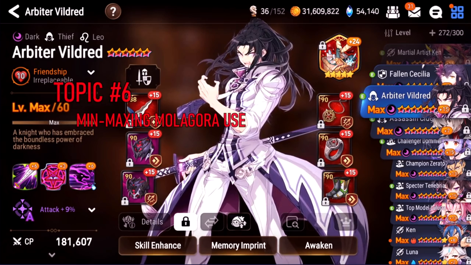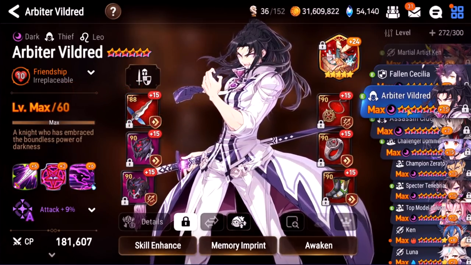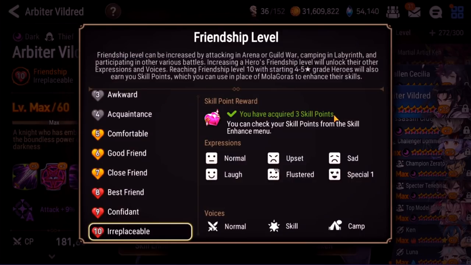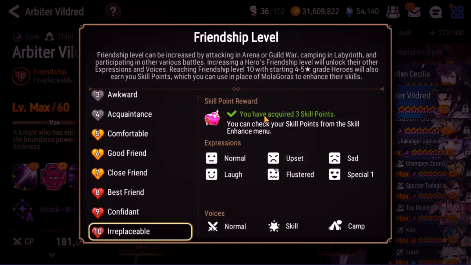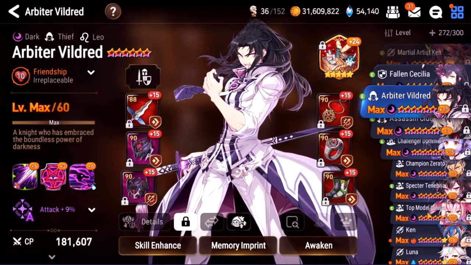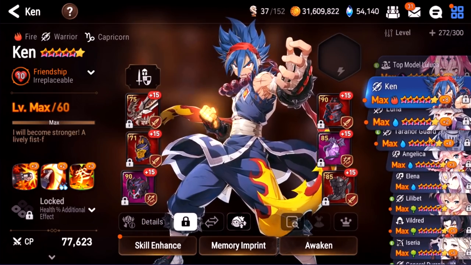So topic number 6 is min-maxing Mola investment. This will actually be a pretty quick topic because there's not many ways to do this, but there's just two things I wanted to point out. Number 1, they have a new mechanic where if you get to friendship level 10, you get 3 skill points. And if you already have them at plus 15, it actually gets returned to you in the form of 3 Molagoras. So if you have plus 15 heroes from before this was implemented, you're going to want to get them to friendship level 10, and you'll immediately get refunded 3 Molagoras. When that patch came out, I got refunded like 50-something Molas with all the people I had at plus 15. So that's going to be a nice boon to you.